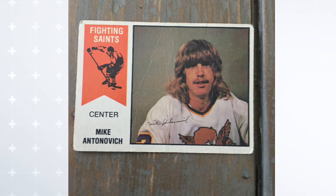That is an outstanding card, and Mike's a real good sport when it comes to talking about this because, as we know, styles change over time. I'm sure in a few years we'll be looking at Joe Thornton cards and Brent Burns cards going, what were they thinking? And that's what we can do when we look back at the 70s cards. But these guys, man, from Bobby Sheehan to Al Smith to Noel Price to Mike Antonovich, this was the style at the time. My father can concur. We're untamed now, not because we necessarily want to be. They were untamed in the 70s because that's exactly the way they wanted it.